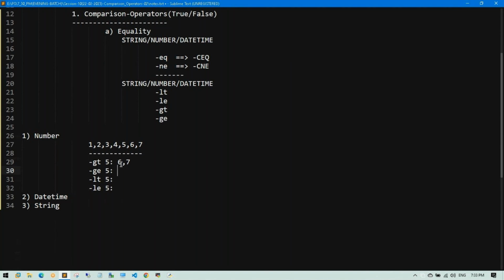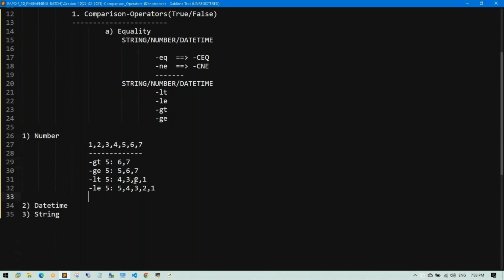Greater than or equals to 5 means you have to include the given value, which is 5. Less than 5 means 4, 3, 2, 1. Less than or equals to 5 means 5, 4, 3, 2, 1.